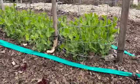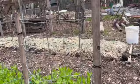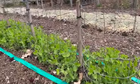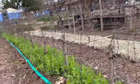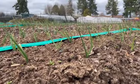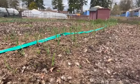So here you can see that they've planted peas. I'm not sure if they're sugar peas or snap peas, but they've put them in what we call cages to help them grow up and trellis on this fencing that they've probably got through recycling. But they've had this nice row of peas that will have a lot of nice peas. And then right next door, they have some onion starts. These little onion starts will grow into what Rick said will be very large onions, which is kind of a nice thing to have.